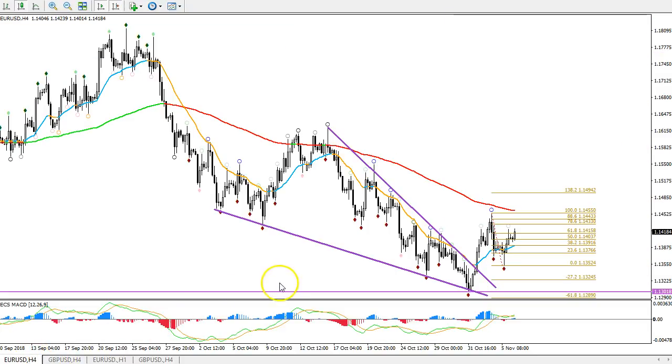With regard to the euro, we didn't trade it ourselves. We were focusing on other pairs with our systems and ECS Live. But yeah, the euro dollar could be a potential trade, I think, if it breaks to the upside. I'm personally, from a discretionary point of view, still leaning towards the upside. I think from this perspective, I'm still expecting upside, and I don't think anything has changed since our last video during the weekend.